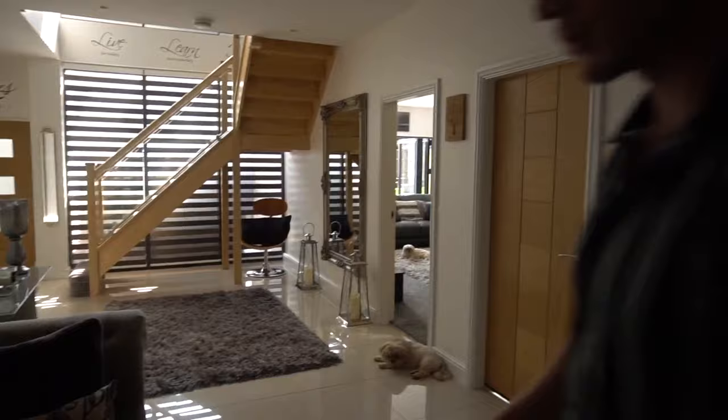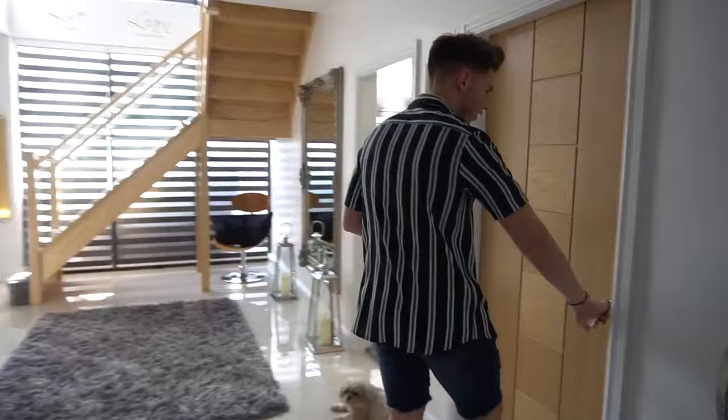Disclaimer: this is my mum and dad's house, it's not mine, but I'm living here at the minute. Got a few Sulfate packages going out soon. This house has got five bedrooms, it's about five and a half thousand square feet, and it's actually for sale at the minute for 1.65 million, so it's quite big.